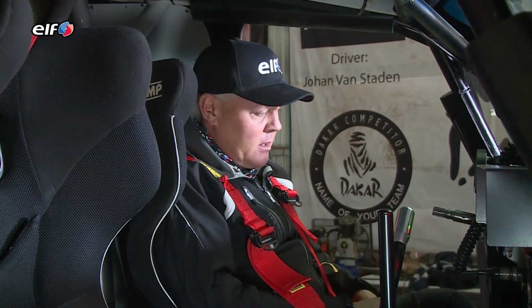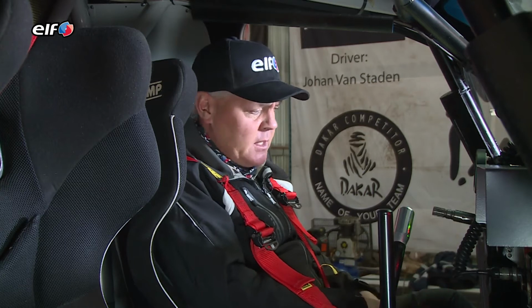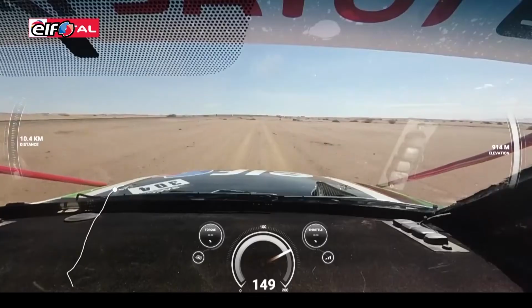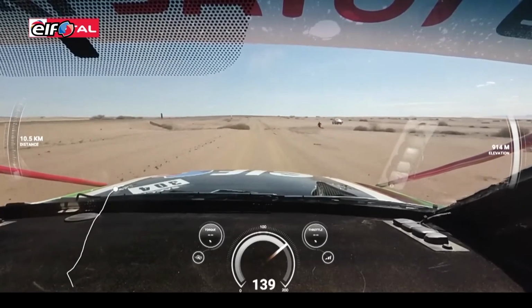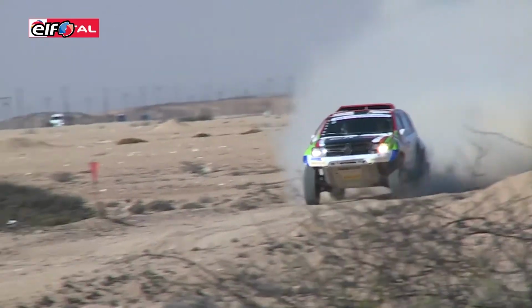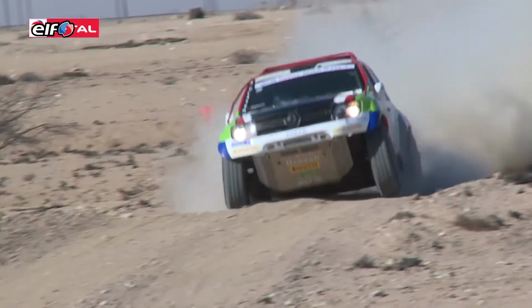Down below, standard, clutch, brake, accelerator. You can see that we have foot pedals for stabilizing our feet, and we also have guidance panels to the right hand side. Because of the immense shaking and the roughness of the races, your feet bounce around a lot. So stabilizing your feet improves your driving ability and the stability of the driver in the car.